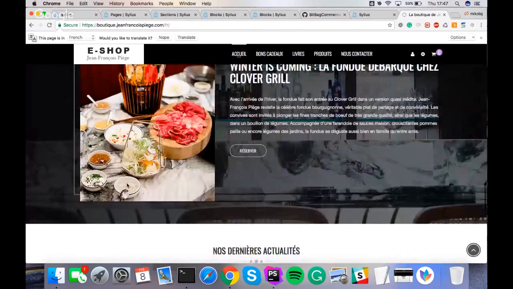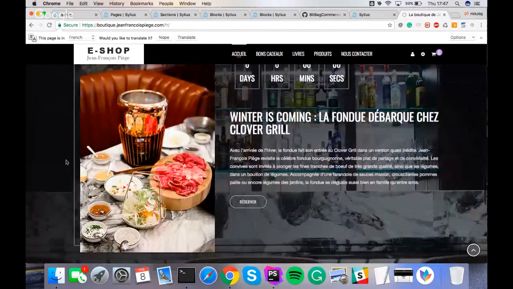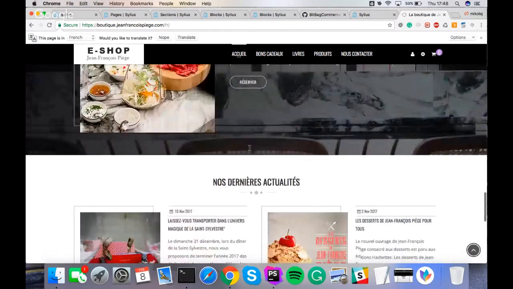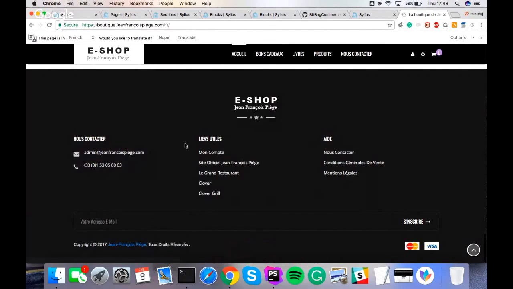And on the bottom, of course, here is another banner, which is just separated into 3 blocks. This is an image block, this is an HTML, and in the background is another image block. And here you do have a combination of some links that are also, most of them, managed by the content management system. And by the way, here's our MailChimp newsletter integration in the footer as well.